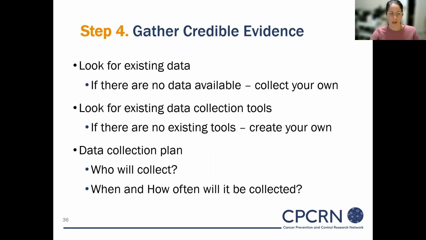All right, so now we're on the fourth step. So now that we know what questions we need to answer and how we'll measure them, we need to think about ways that we can collect the data related to those measures. So we already started to touch on that a little bit with Nora's example. So first, you could try looking for existing data. You might talk to your partners to identify if there's already data being collected. For example, they might have that data in the EHR if you're in a clinic setting, or on tracking logs.